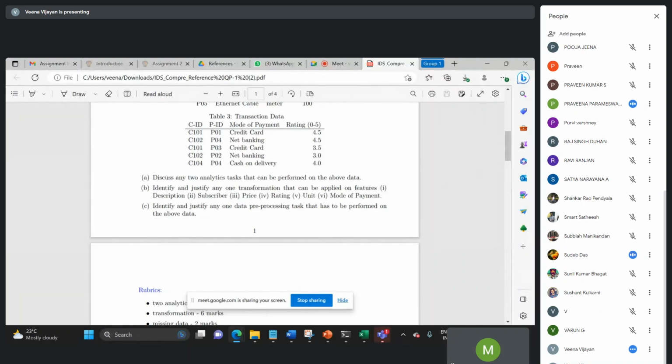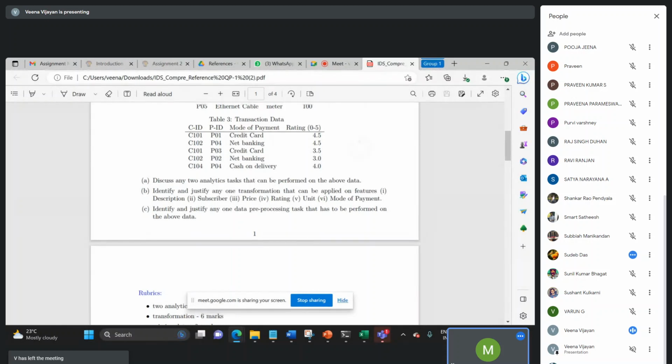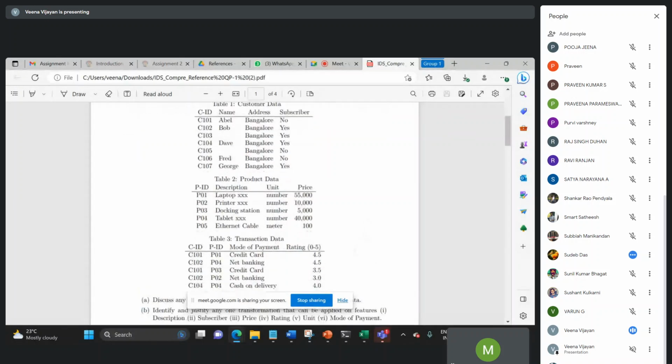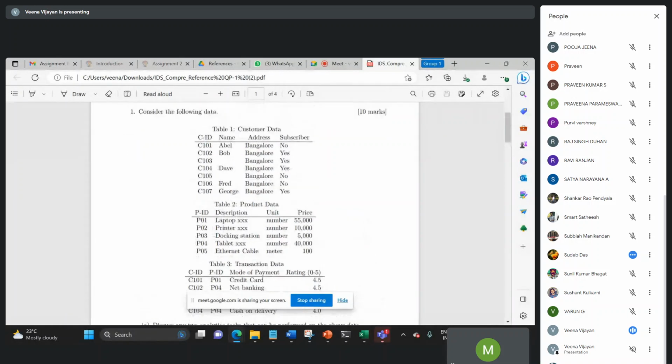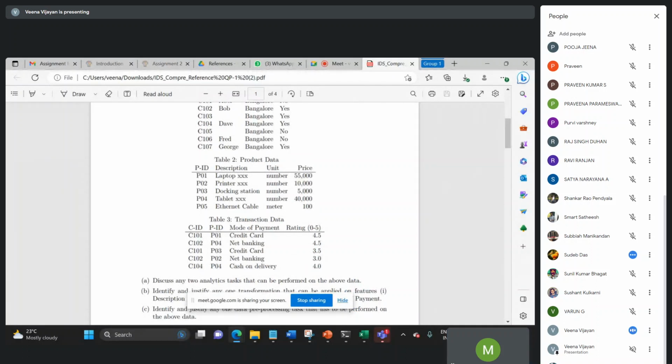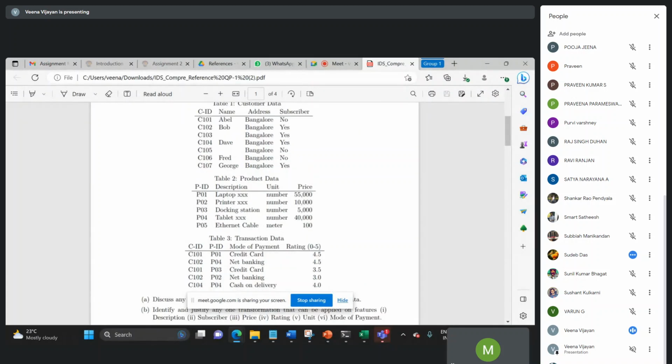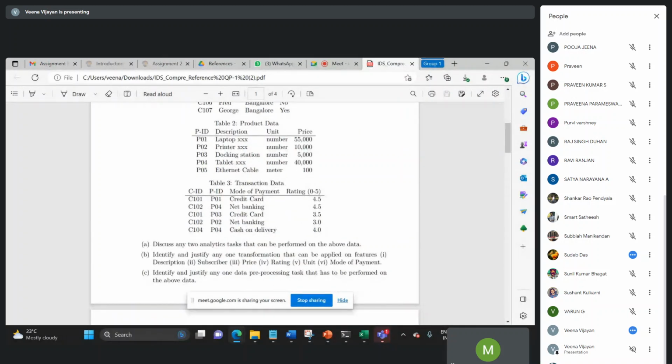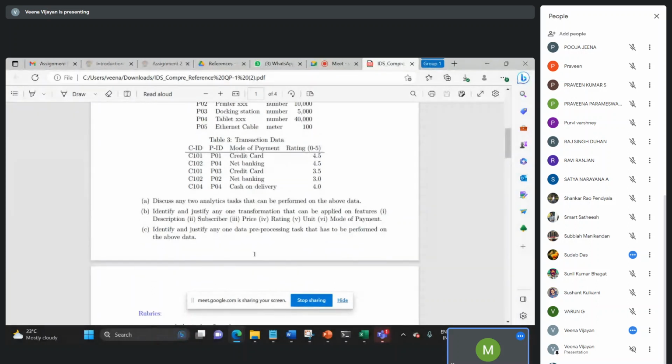Veena, these are the data columns. Is there enough data? They mentioned something about the data on the starting page? No, nothing, they just told us to assume. It is a common scenario: when we go to any retail, there will be transaction data and master data, one related to product and the other related to customer. So we have to assume that the structure is this one, and maybe there will be millions or thousands of rows. For the exam, they have just mentioned only a few numbers, so we have to assume that way and do it.